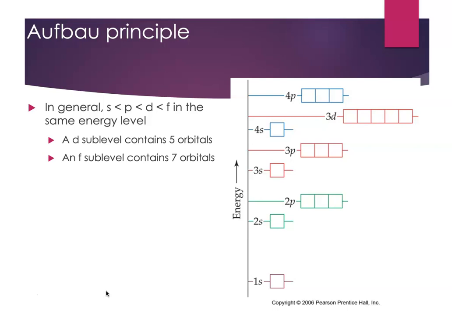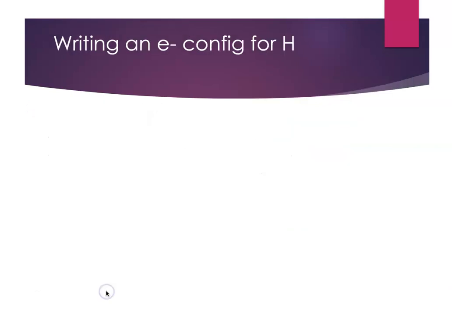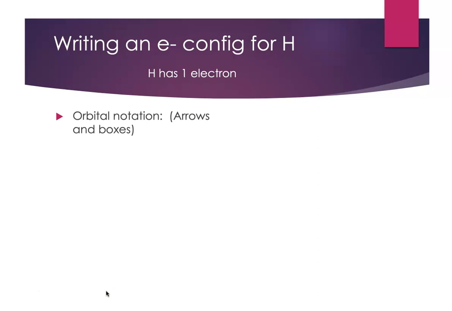So at this point, we can write an electron configuration for hydrogen. Now we know hydrogen has 1 electron and has to go in the lowest energy orbital, which would be the 1s orbital. So we'll do this with orbital notation, which involves arrows and boxes. I don't always draw boxes because they take me a while. I usually just draw a line. That's fine. I label it 1s. And I've got 1 electron to put in here, so I'm going to draw 1 arrow. I chose to draw it up. I could have drawn it pointing down. It's all fine. What matters is that there's 1 of them. So this is my orbital notation. There's 1 electron in that 1s orbital.